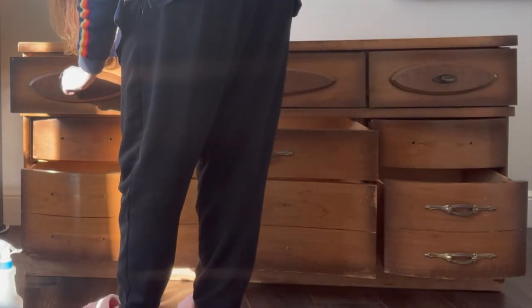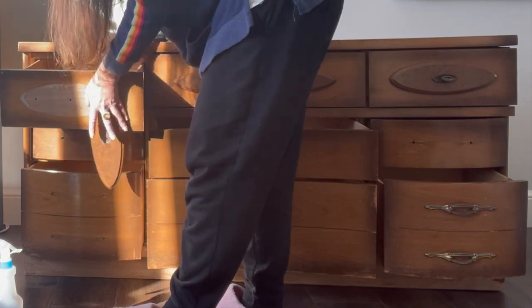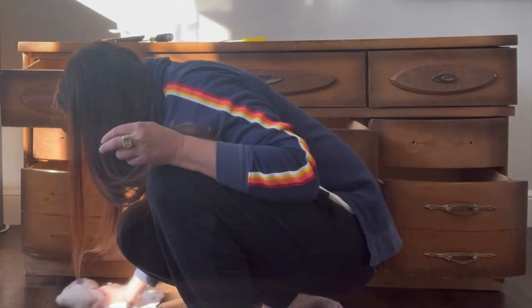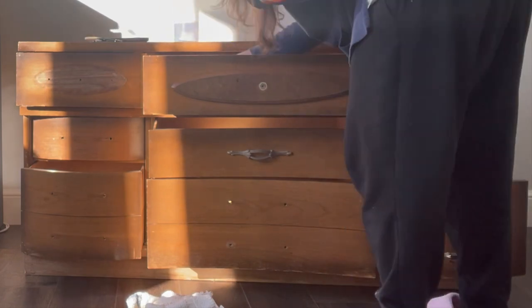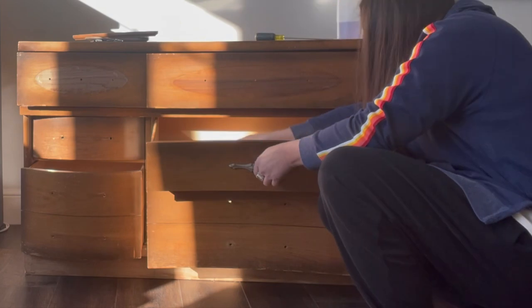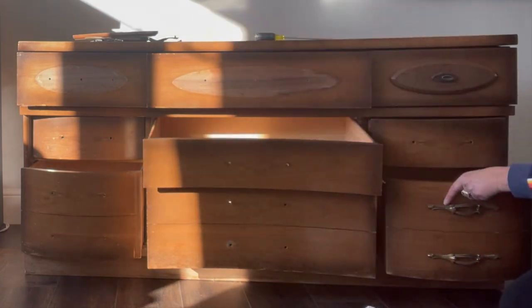Look how dirty these are underneath. Look at all this dirt fall out. These wood plaques just unscrew from the inside, and there was so much grime underneath them. Anyway, as I was saying, hopefully it will work to our advantage that the bottom fronts were both worn down completely. We'll stain those, and I'm going to add some feet to both of these dressers just to give it some height, and we'll plug up all these holes and get some new hardware. And we're going to make these both very beautiful.